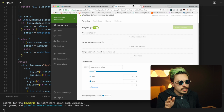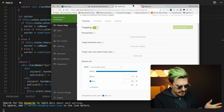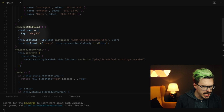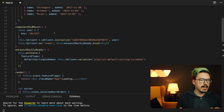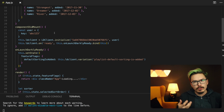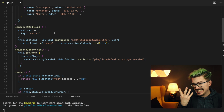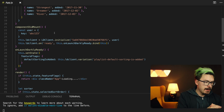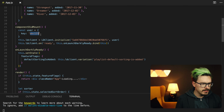You know, we wouldn't even have to do this. We could initially just roll the feature out to just product owners and perhaps customer service and our friends. Not a percentage rollout, just individual users. Okay, so the user here that we have, their key is ABC123. This is something that we want to identify users on so that we can enter them in the LaunchDarkly interface. This might just be user IDs, but it might also be usernames or something like that. Something that we can look up in our app and then add them to the interface. For now, let's just imagine that this is fine.